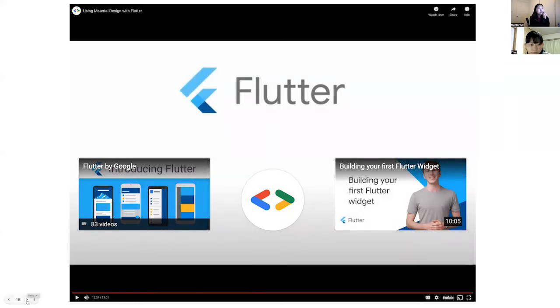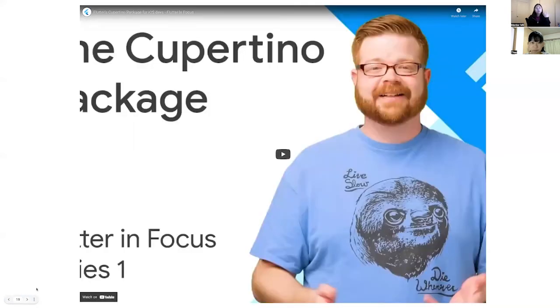So that's it about material design. Do you have any questions yet? It's okay. Okay, so next we will watch a video about the Cupertino package. It will cover some of the Cupertino design and also some examples of how to use the Cupertino package for the Cupertino design. Okay, after the next video, we will watch some more videos about the theme widget. Just now you saw he used the theme, right, in the material design. Cupertino package has Cupertino theme and material design has material theme. That will be confusing, so bear with it, okay?